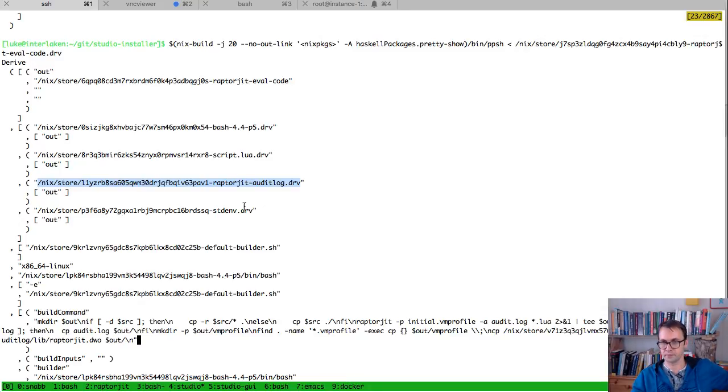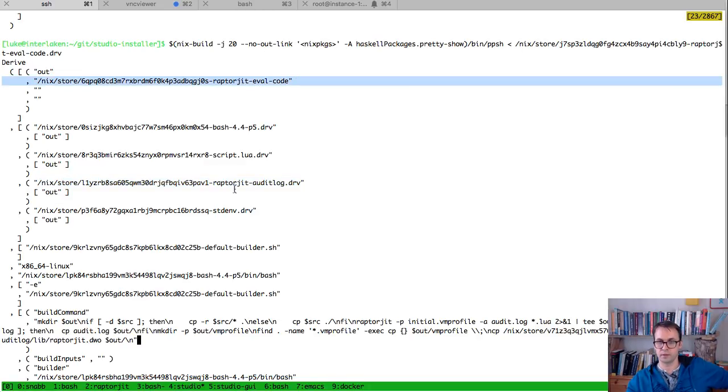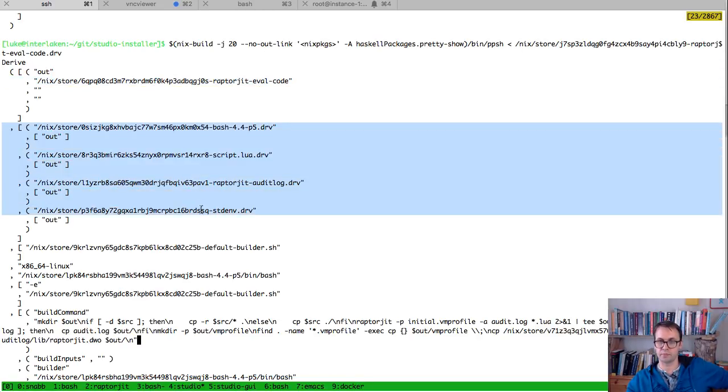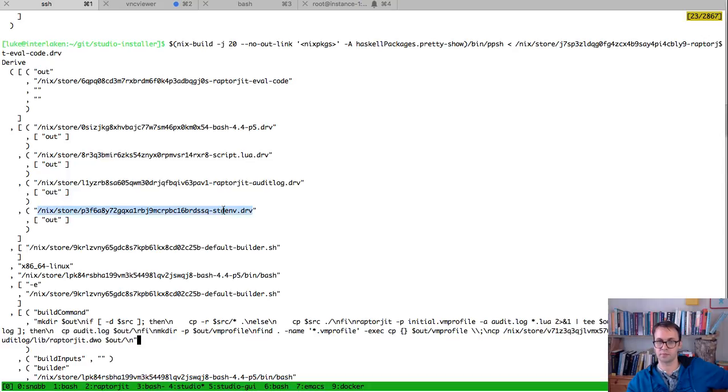And standard env. Okay, so that's an indirect reference to the standard environment, which would include things like GCC and all that kind of stuff. I don't know if any of that is needed there, but this kind of looks right in terms of inputs. We know what it is that we want to build, and we know all of the things that it depends on, and we have these references. So what we're looking at now is one of these .drv derivation files, and we have a list of all of the other ones that it depends on.